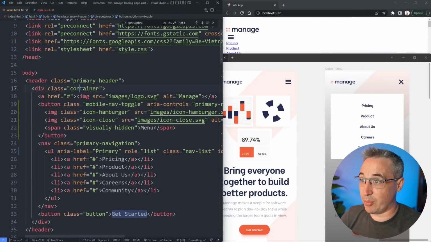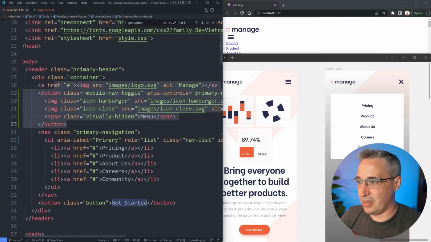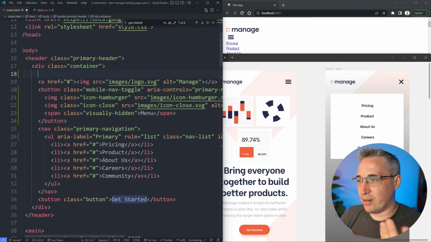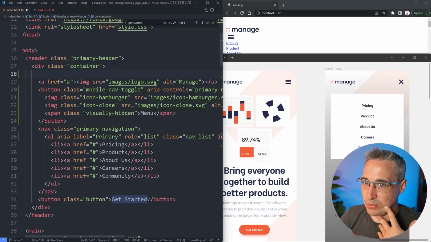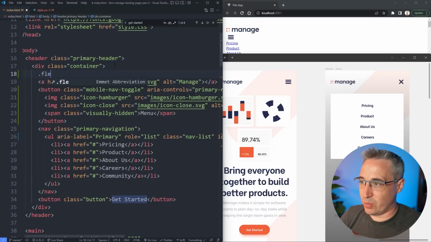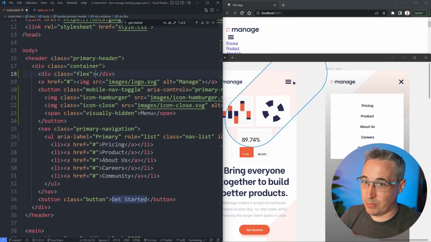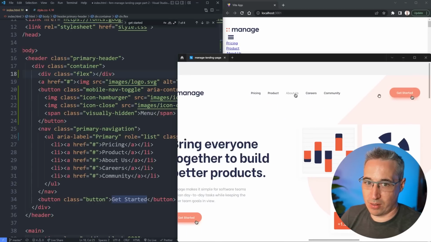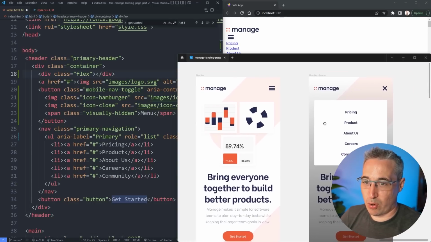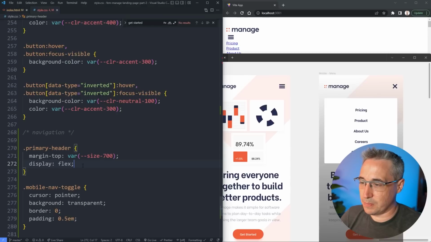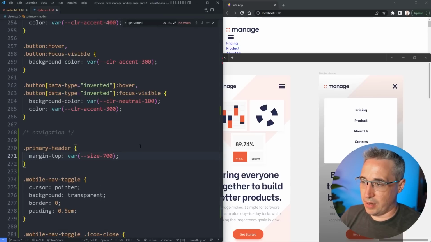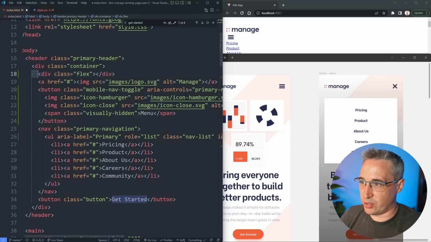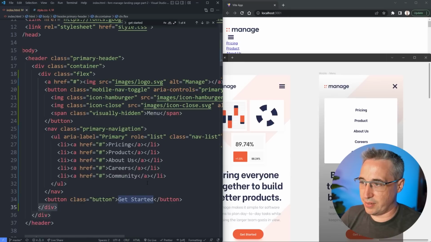Let me just come take a look. But we have a container and then we have this stuff. So let's come here, and this is where, do we want to use a flex utility class? Because we could do flex, but then we also need space between, and probably just for how it's going to look here, where everything looks like it's centered, we probably want to do it all. Just let me think here. So we need this, and then we can close that down here, hit save to format it.